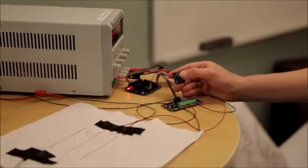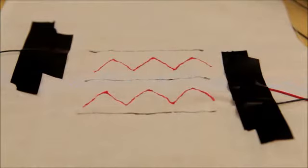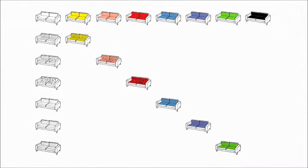We hand-drew the patterns for the couch to facilitate rapid prototyping while experimenting with ways to dynamically show different patterns on fabric by changing the color of thermochromic pigments through heat emitted by thin nichrome wires. We conducted a Mechanical Turk survey to learn what emotions people associate with different colors and patterns as well as their combinations.